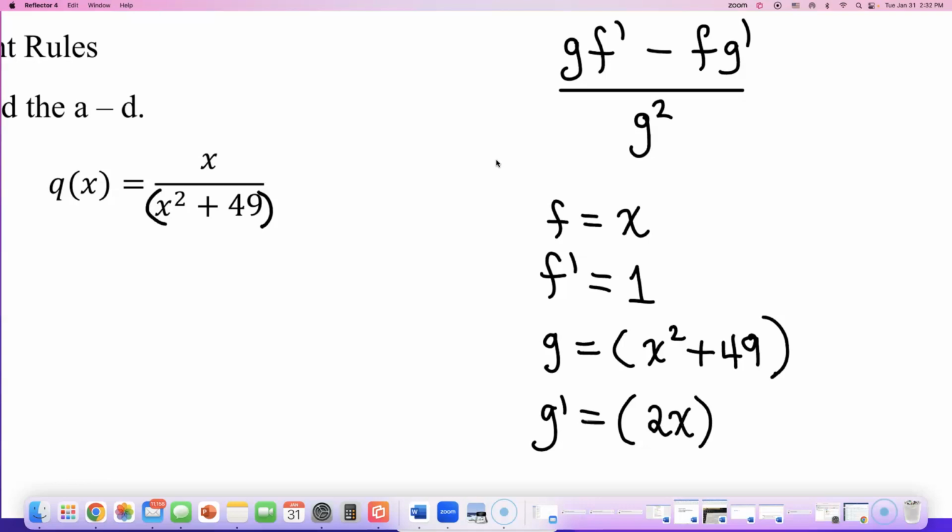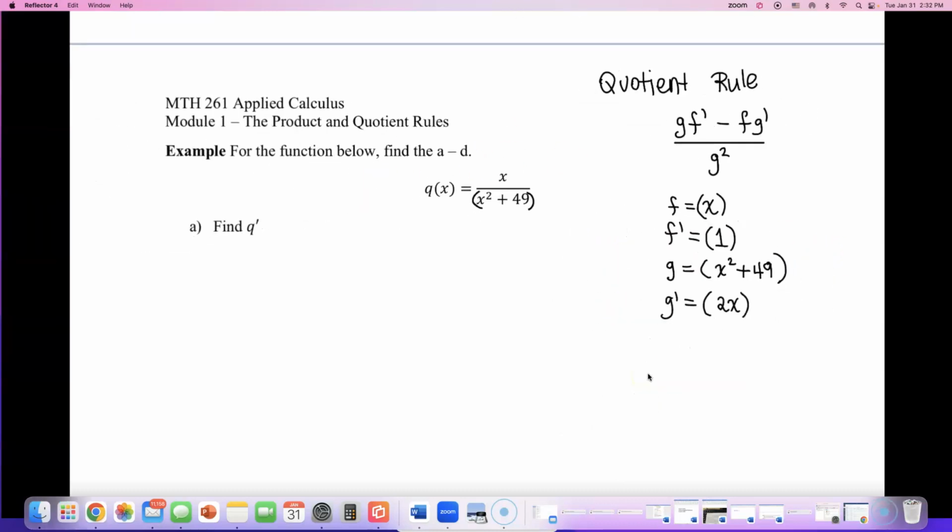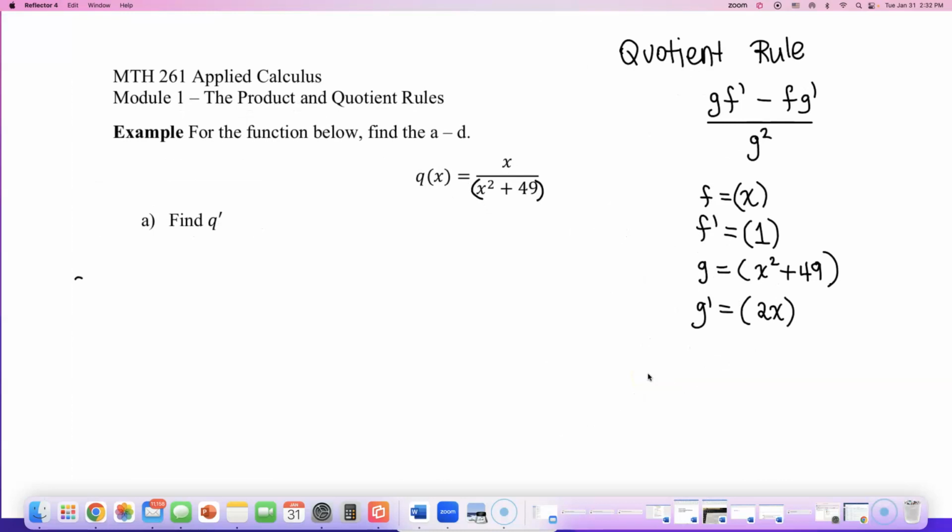You can put these in parentheses because you'll be multiplying these pieces together. You don't have to, but I'll do that this time. So I got all of these written down, ready to go. So let's find q prime of x. Let's find that derivative function. So I'll try to make this long fraction bar, but in the bottom of the fraction, let's see what the formula is telling us to do.